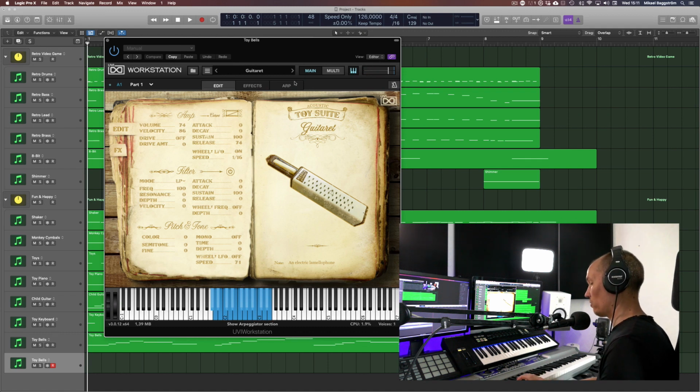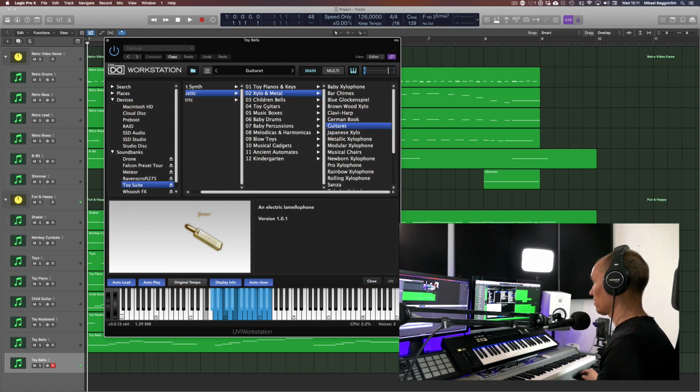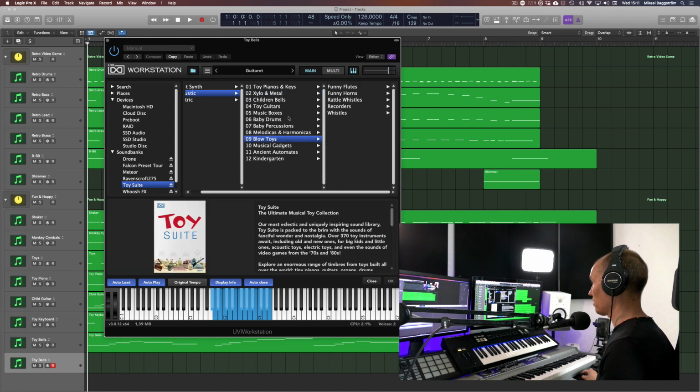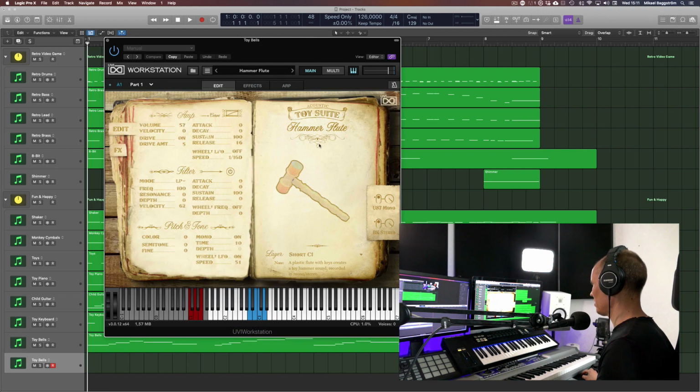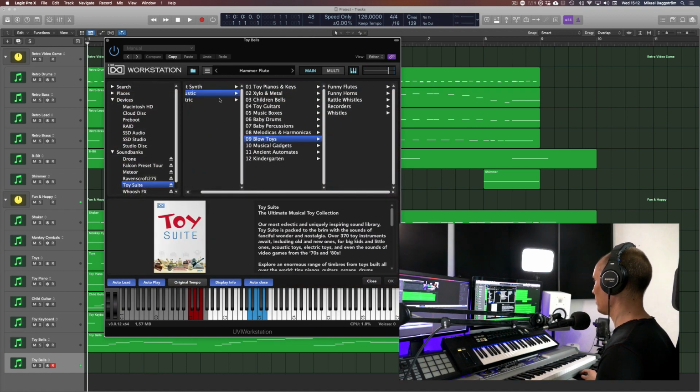You can add it just for color and character into any music composition, really. And you have the children bells, toy guitars, some flutes here. What is this? Hammer flute. I have no idea what it is. Plastic flute with keys creates a toy hammer sound. Wow.